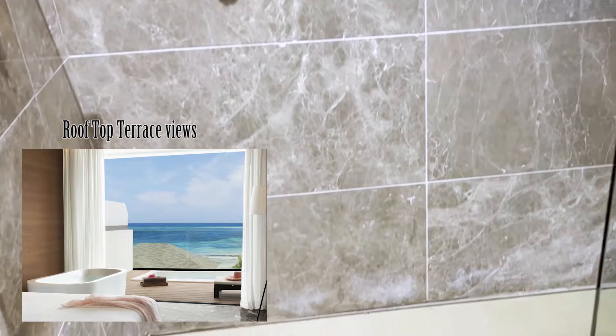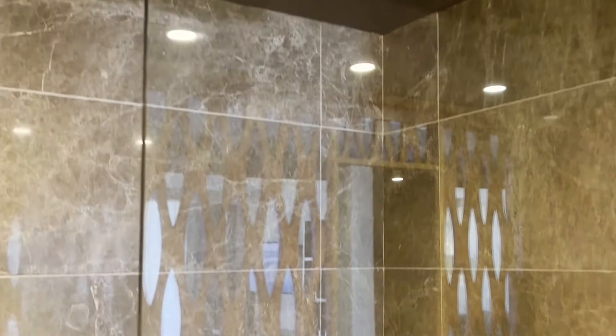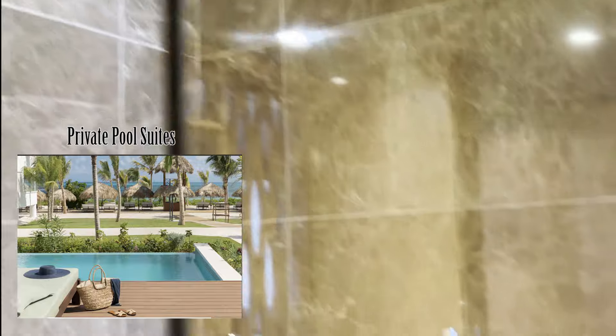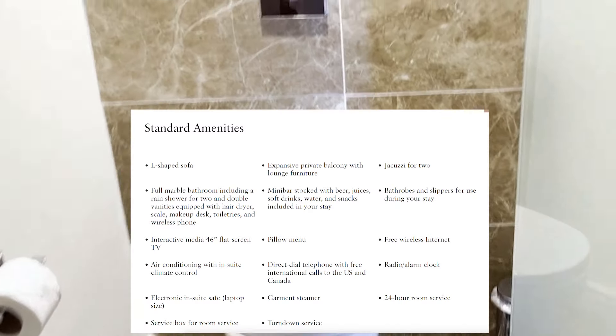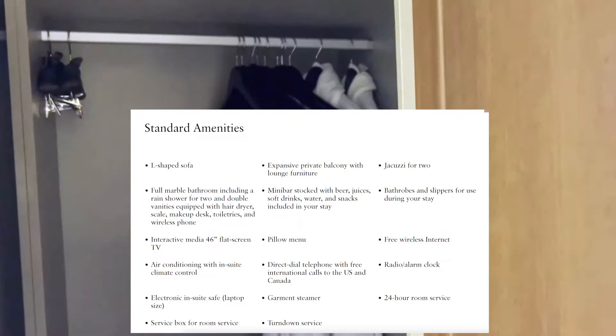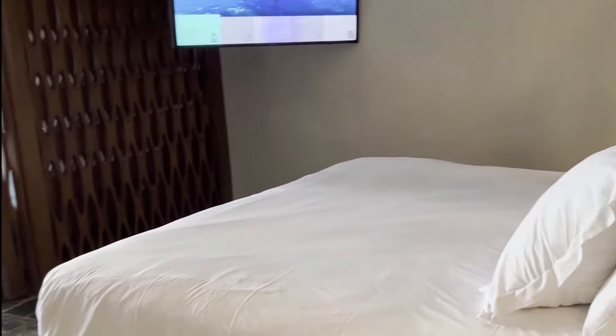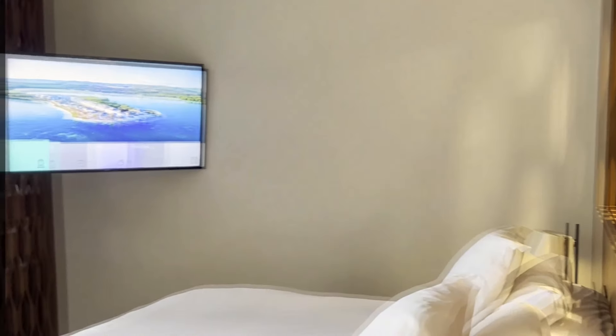If you are sharing a room, it may be important to know that the bathrooms are kind of semi-private. There is a glass door separating the water closet, and it is frosted glass, but it is a fairly open concept bathroom, so just keep that in mind depending on who you are traveling with. The highlights of what standard rooms include are a large shower with rain shower head, double vanities in the bathroom, separate shampoo and conditioner — not that crappy two-in-one stuff — a Garmin steamer, not an iron, a very good minibar, full bottles of alcohol and wine, and a room service delivery cupboard so if you order food to your room, they don't need to come in to deliver it. This is especially nice if you like to order breakfast the night before and have it delivered at a specific time in the morning.